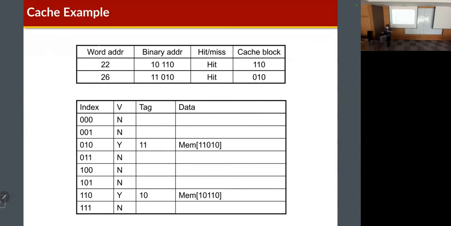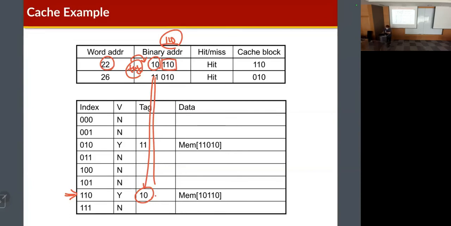And then later, the processor requests the word address 22 again. It's the same. This word address is translated into the binary address with cache index 110, which means that we need to check this cache entry. This part becomes the tag. We access this cache entry, and the stored tag is 10. If this tag is the same as the tag of the requested data, it means that this cache has the requested data. Understand? So we can know whether the requested data is in the cache by checking the tag stored at the index of the cache.